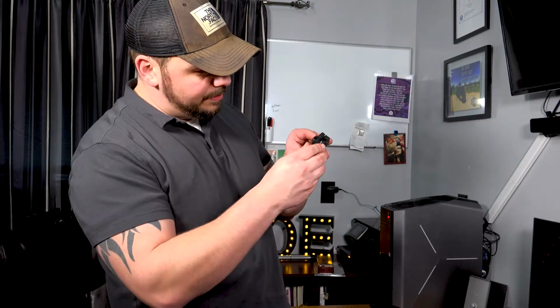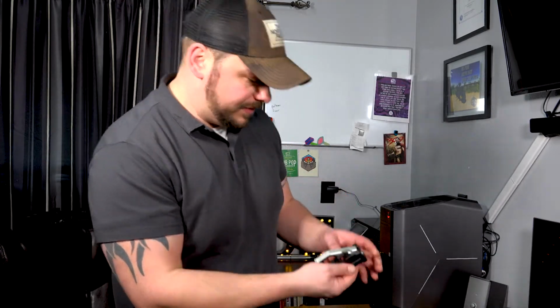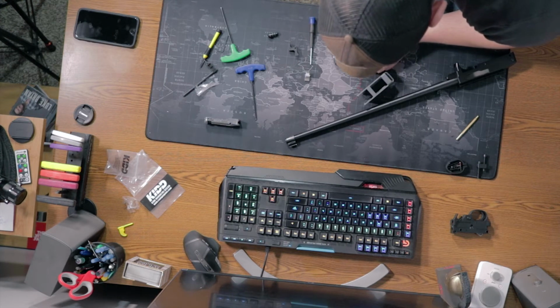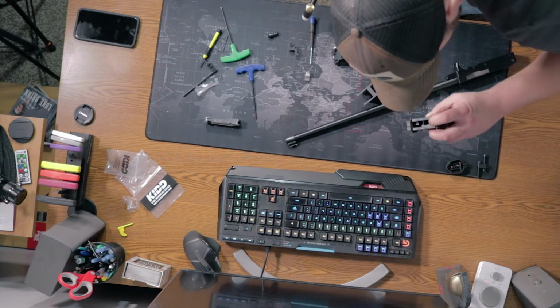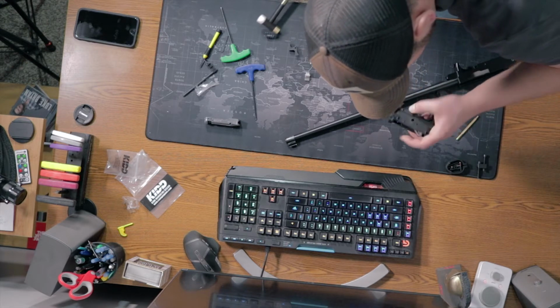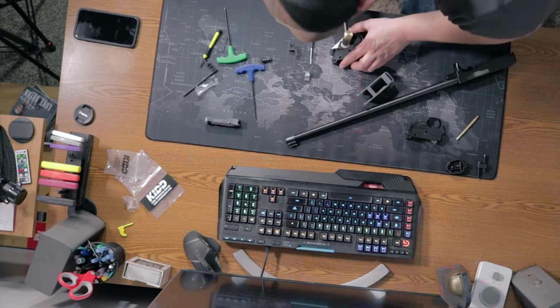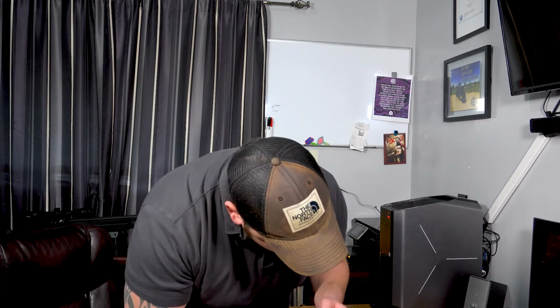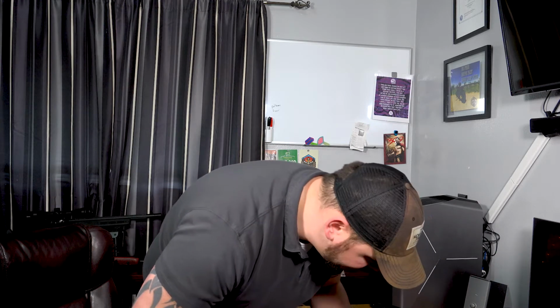You may have to work it a little bit with this rear plate because everything obviously does need to be straight. There we go. Oops. Trying to get enough light in there so I can see. That looks pretty straight. There we go. Bam. So there it is right there.